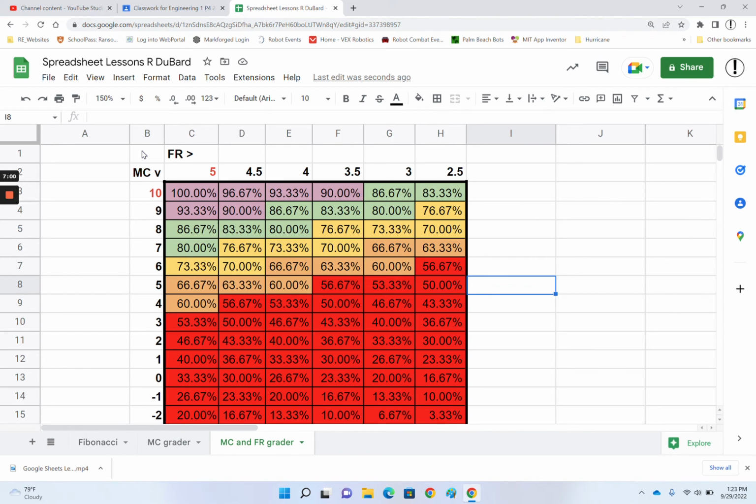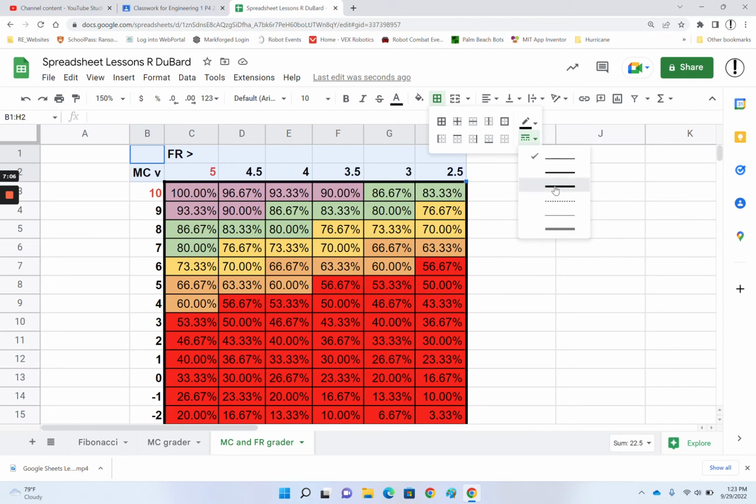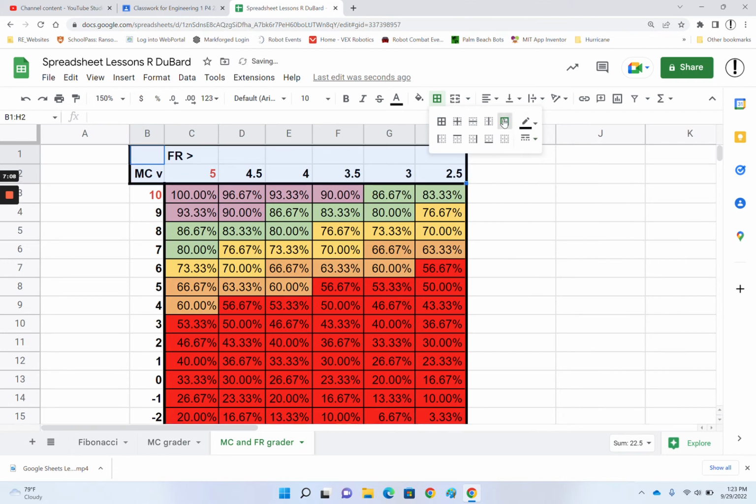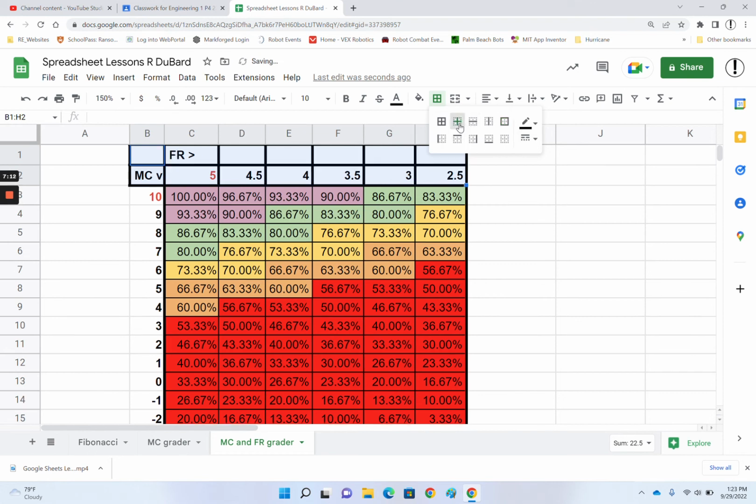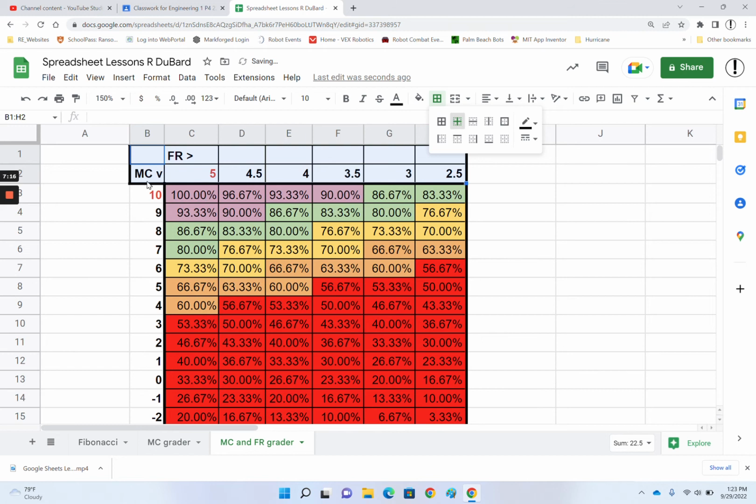Similarly, I might want to take all of this and give it a heavy outer border like that. Looks like that. Maybe I want to give it interior borders that are light as well. So that looks pretty good. And then down this way, I probably shouldn't have included that top. Let me take that top one, go up here to the borders, and just choose no borders. It deletes all the borders of that. Let me choose this one.